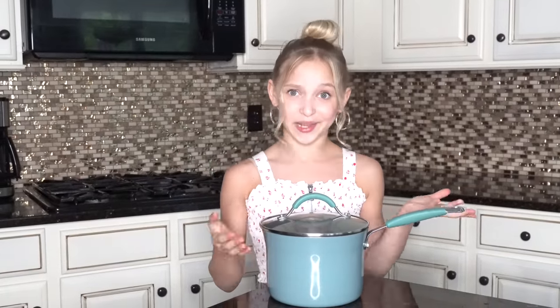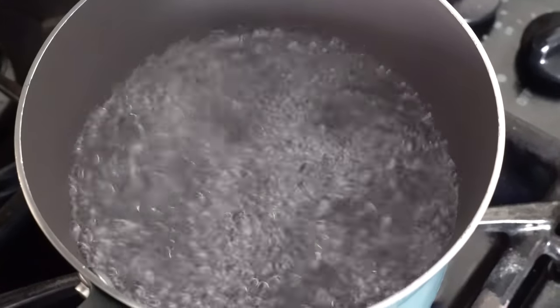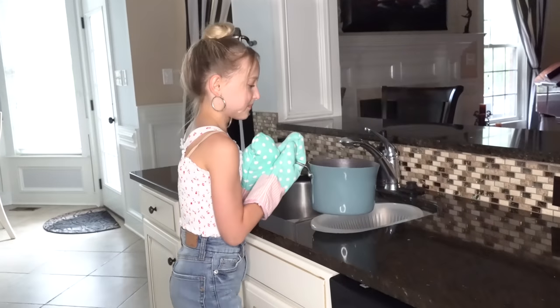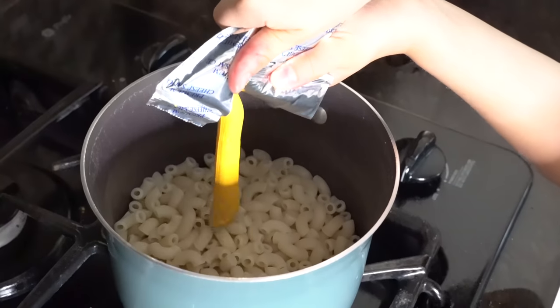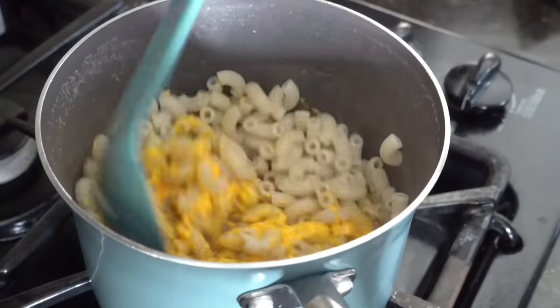I mean, I like mac and cheese and I like pizza, so why would I not like mac and pizza? So first, boil water. It's boiling. Time to pour in the macaroni. Wait for it to cook. Strain. Time to pour in our delicious cheese-ish sauce. Ooh, why does that look so gross? Ah, that's a lot of cheese sauce. Is it supposed to use all of that? Mix it up. Oh. I was just seeking a taste.